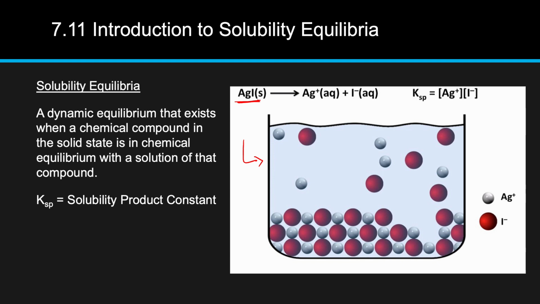Now, it's important to note that our reactant here is a solid, and remember we do not use solids or liquids in our equilibrium constants. So when we're doing the expression for Ksp, it will only be the constituent ions that are products. So in this case, it'd be Ag+ and I-, and those are still raised to the power of the coefficient. It's just that in this specific one, we have coefficients of 1.